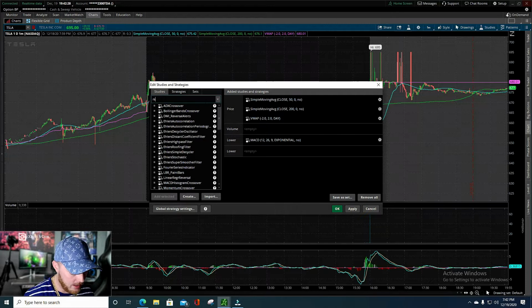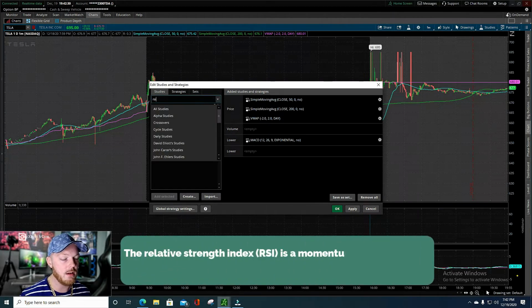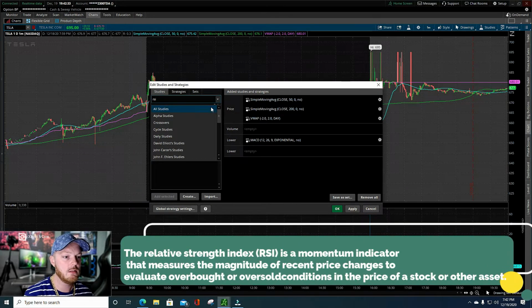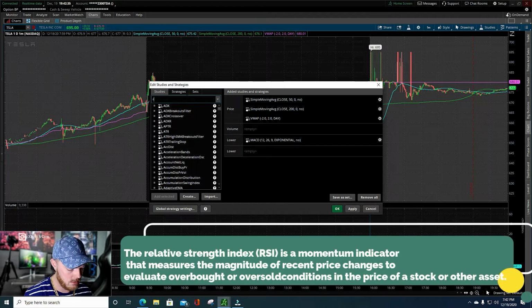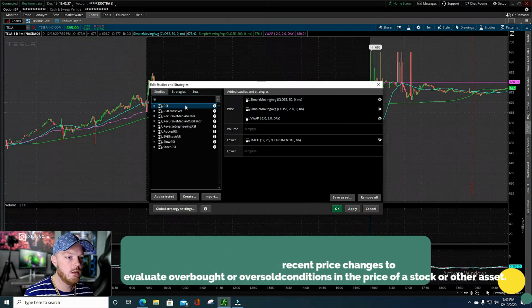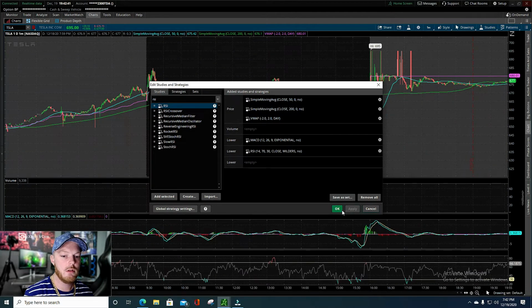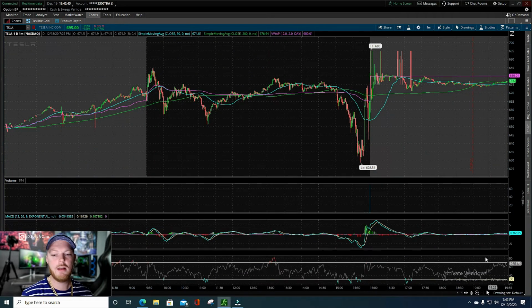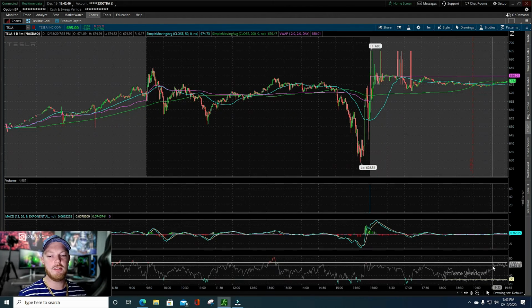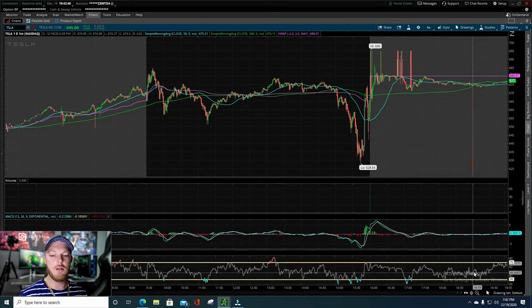And the RSI is something that I kind of keep my eye on here because, well, let's show you. So the RSI down here on the bottom, it basically just gives you an overbought line and an oversold line.